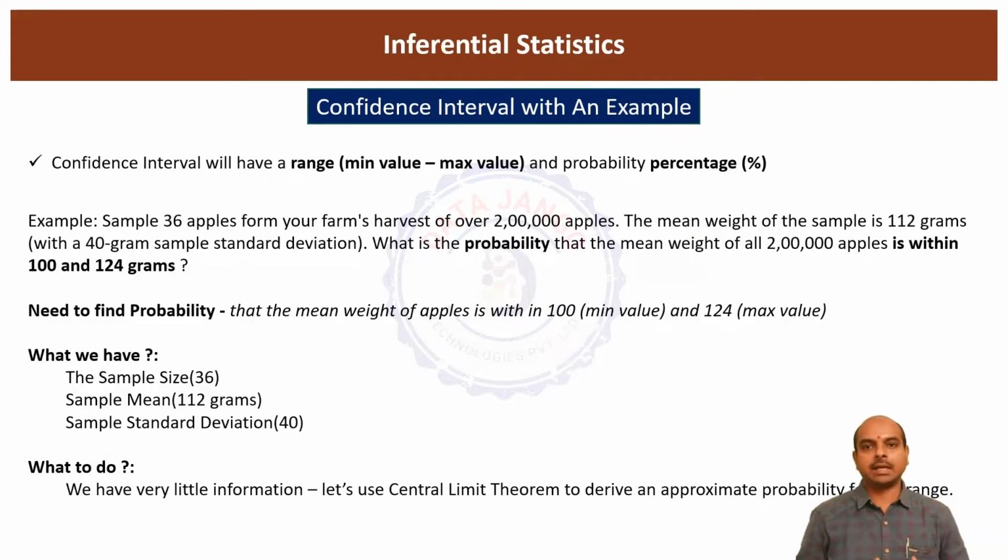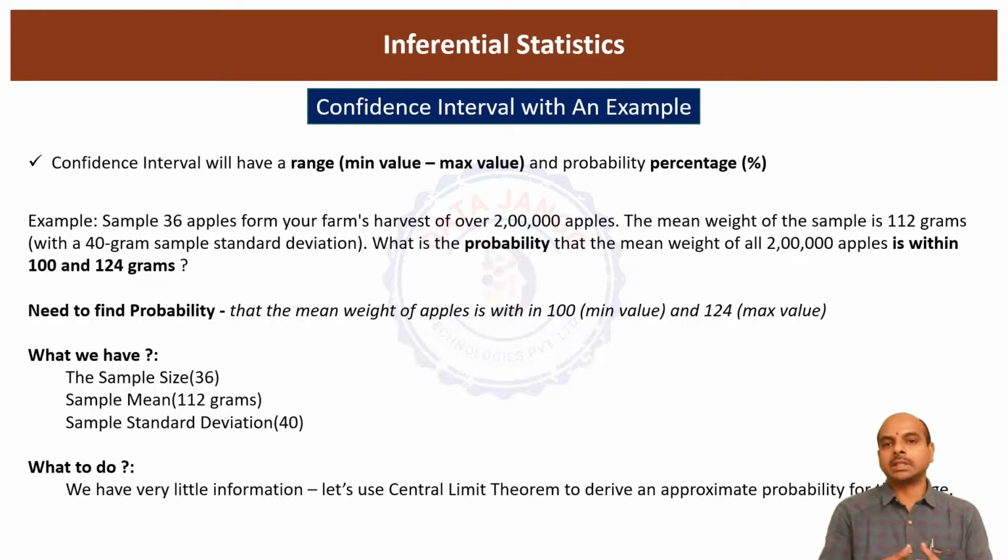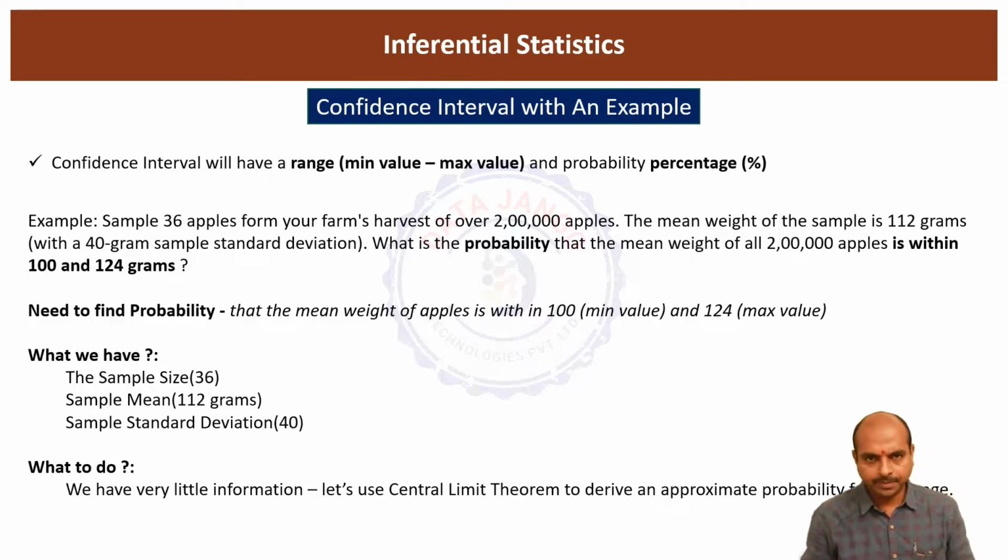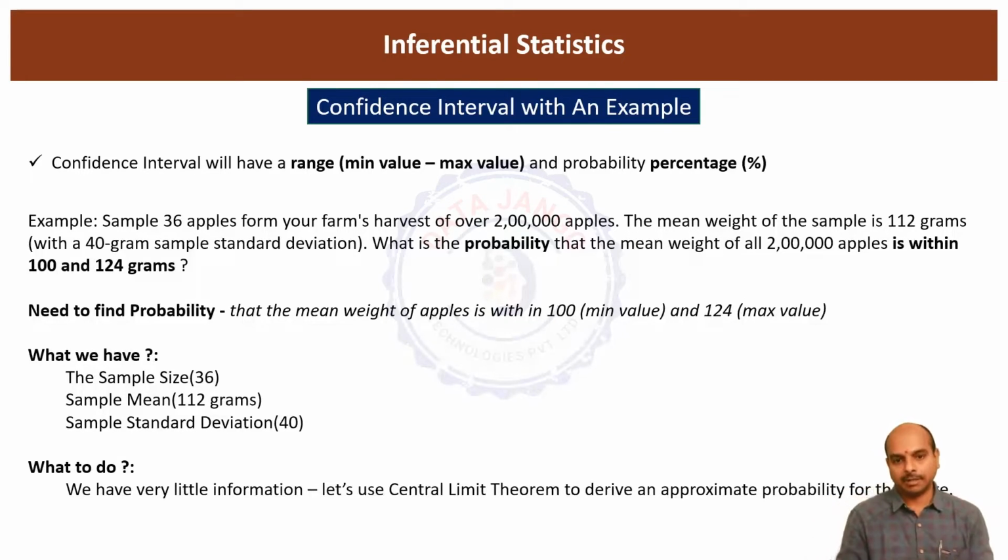If you want to understand confidence interval in simple terminology, when some contestant is contesting in an election, the exit poll guys will tell that this guy may win with 13,000 to 17,000 majority. We are 95% confident. There are three numbers there: the range 13,000 to 17,000 and the 95% confidence score. That's actually called a confidence interval. So the confidence interval will have a range and a percentage or a probability percentage.